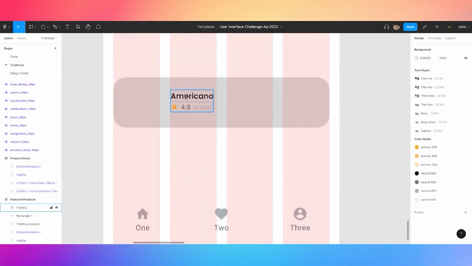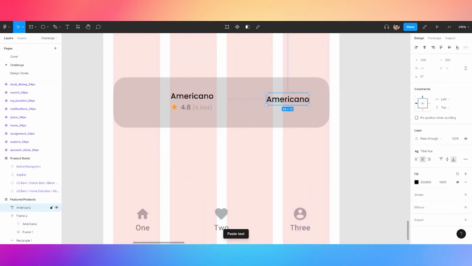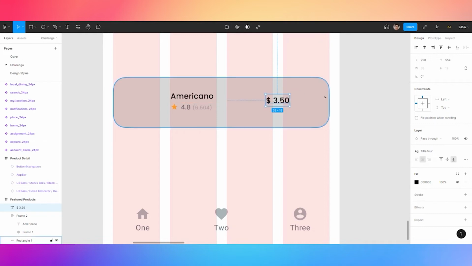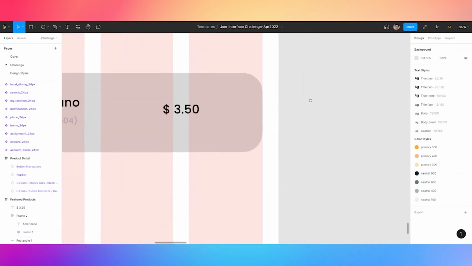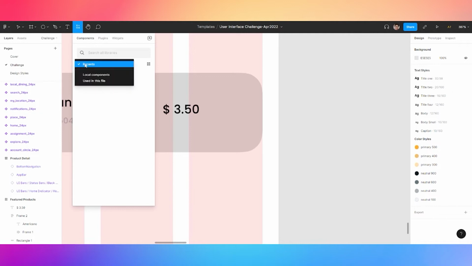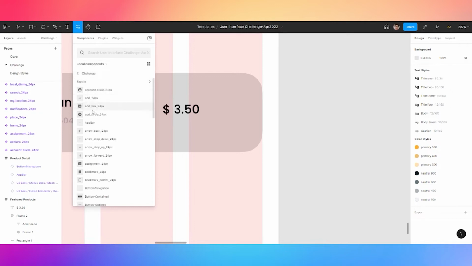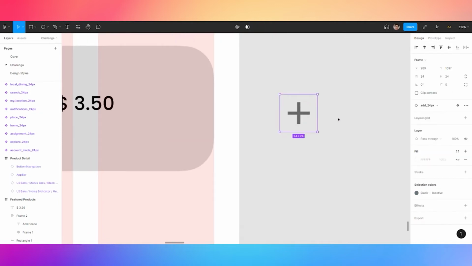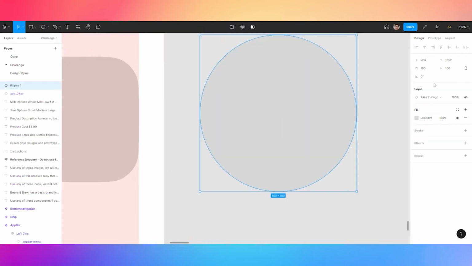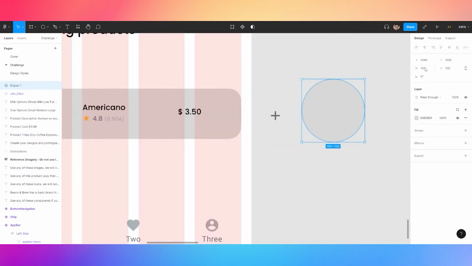Now we need the product price, and I will build a button so users can go to the product detail page.